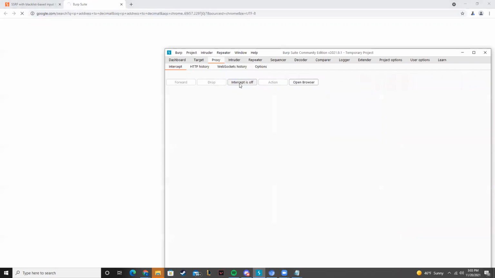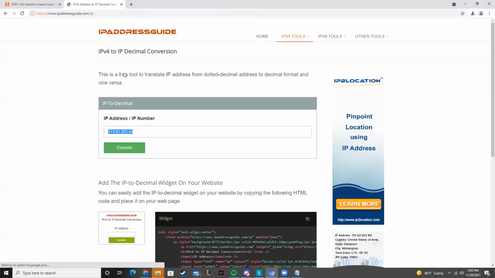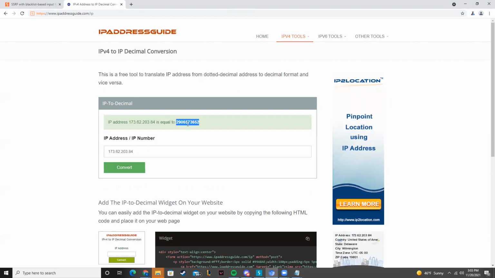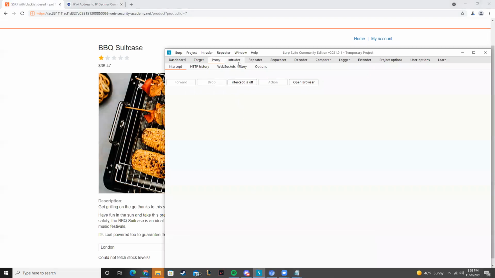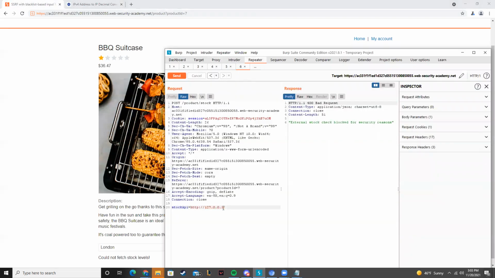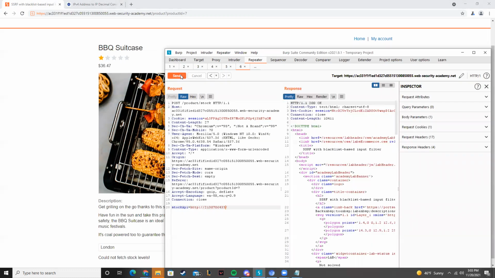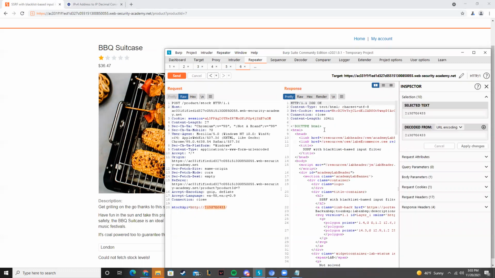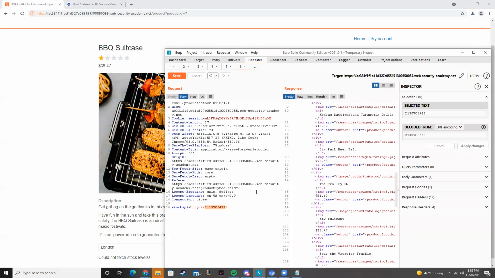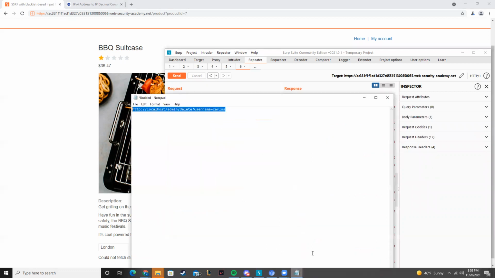let's see if the IP address is actually blocked in decimal, because we can just give it a decimal instead of localhost. Oh, I think I'm still intercepting. Okay. So this online tool just allows us to convert an IP address to a decimal number that corresponds to it. If we give it 127.0.0.1, it gives us this value. Okay. Let's go ahead and see what happens when we give it this. It doesn't block it. Okay, that's good so far. So we know that we can use this as the localhost, and it'll work exactly how we think it should. Cool.